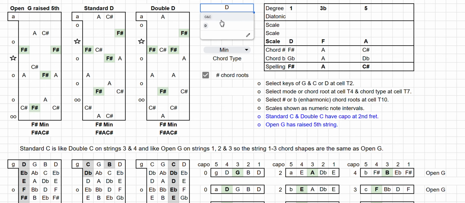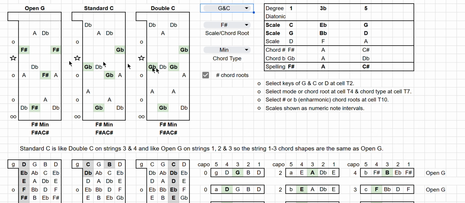If we were playing in G, F sharp, A, C sharp, playing in G, there is no C sharp. It's a D flat. And in C, there's no C sharp or F sharp. So on the fretboards, I used the notes that are appropriate for the scale, and you can use this legend here to see that instead of an F sharp, we have a G flat. They're the same thing.